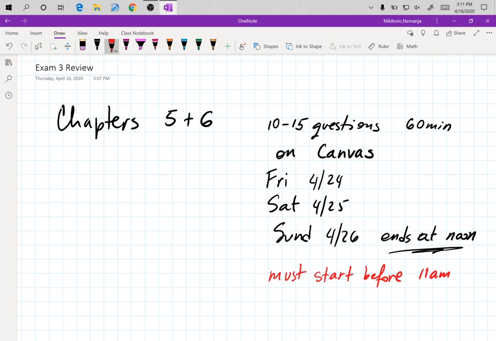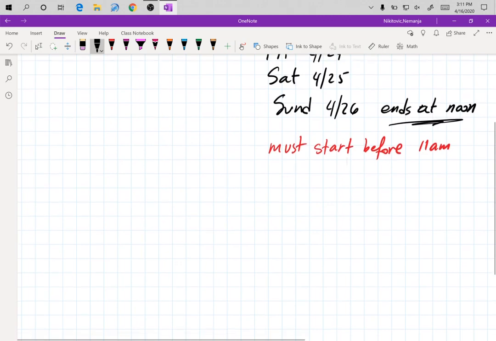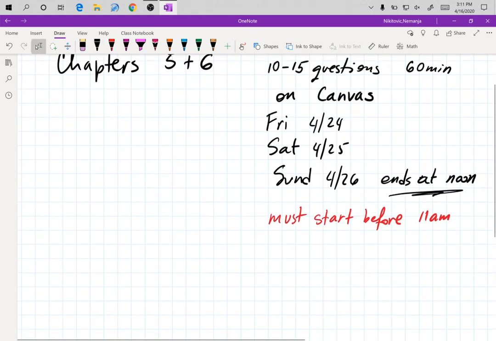Now, obviously, the sooner you take it, the better. You can focus on other things, not just do this stuff all day long. So clearly the best time would be to take it on Saturday morning when you're fresh and rested. But then again, depending on your work schedules and whatever else, you might have to take it some other time.